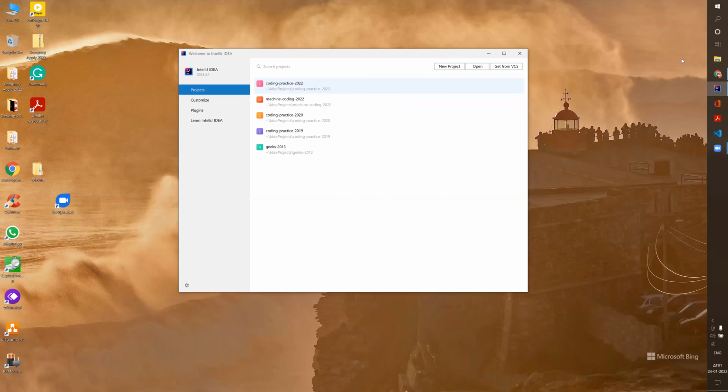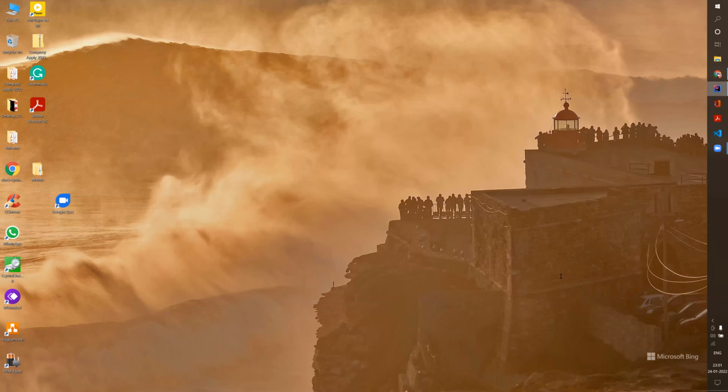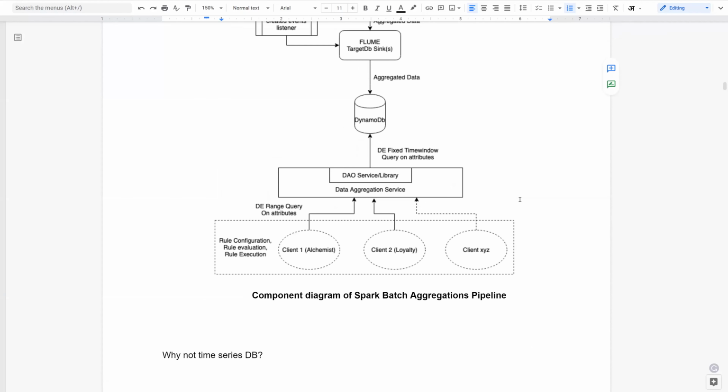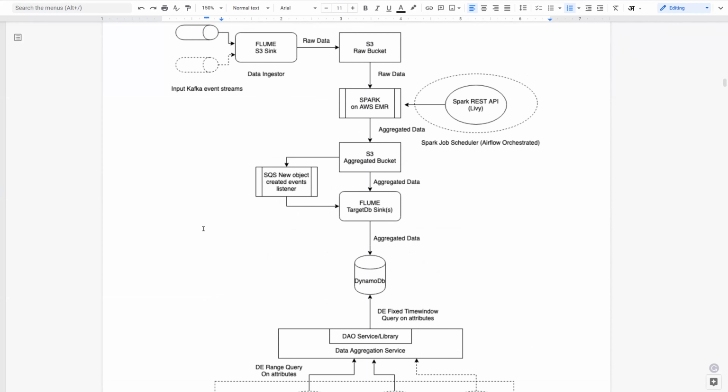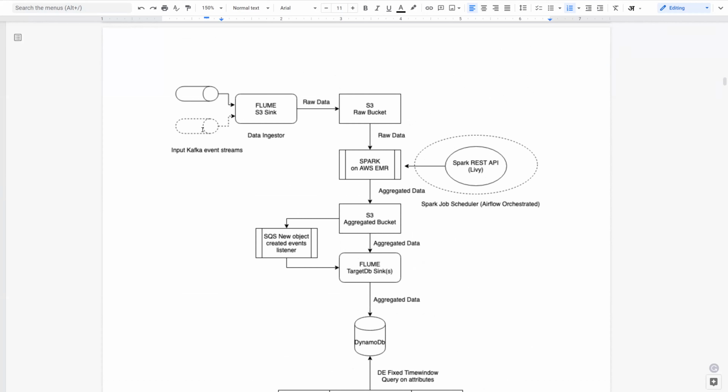My screen is going away, but don't worry. Some of these components have to be changed. I know of these two have to be changed. I think we will have to live a lot longer with Kafka.